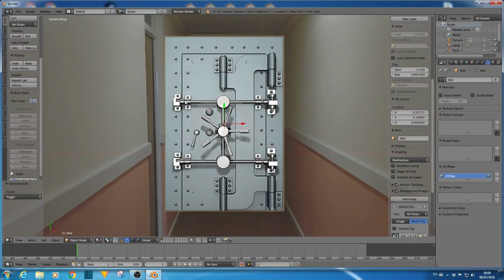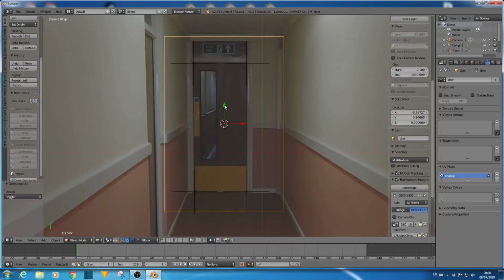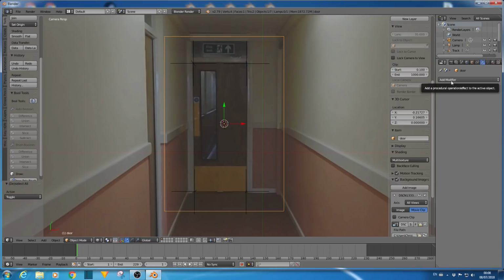Now, what we need to do is turn this door into this door. So we need to bring these markers onto the empties, and then we need to use what is called a hook modifier. But rather than adding the modifier, which takes time to set up and doesn't always work, we're going to use a keyboard shortcut which sets everything up automatically.